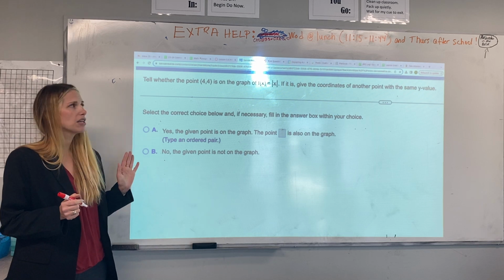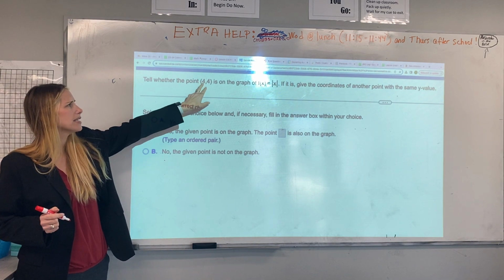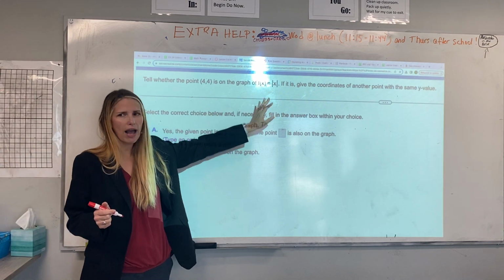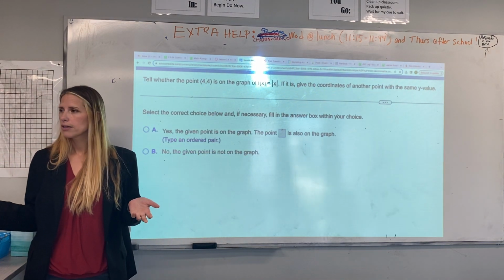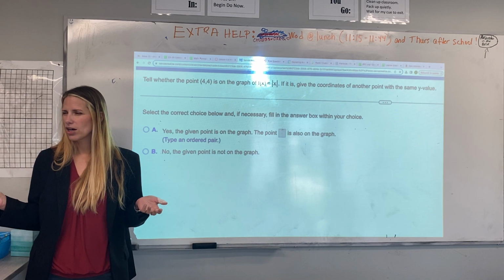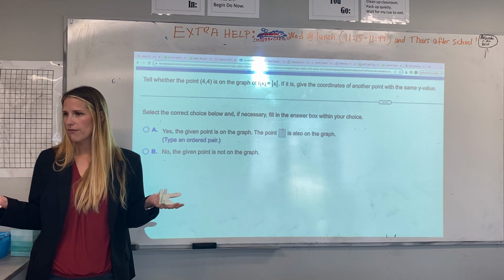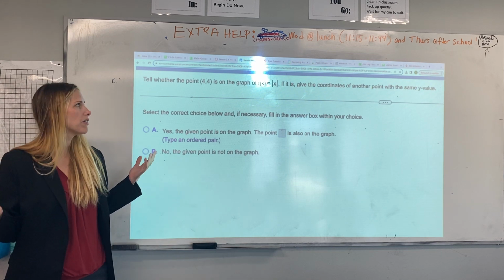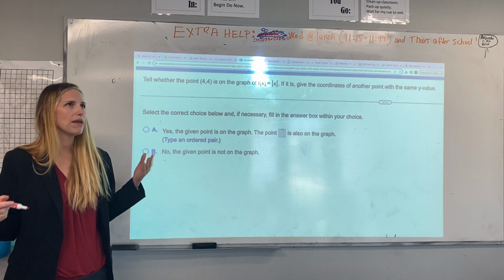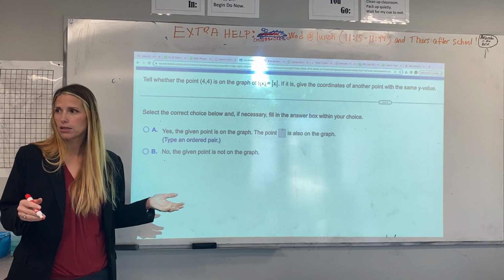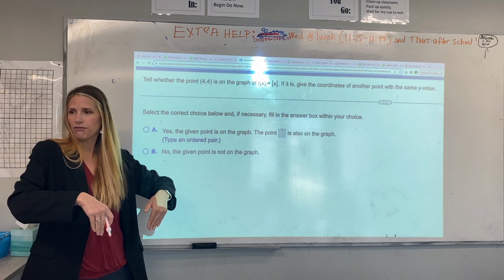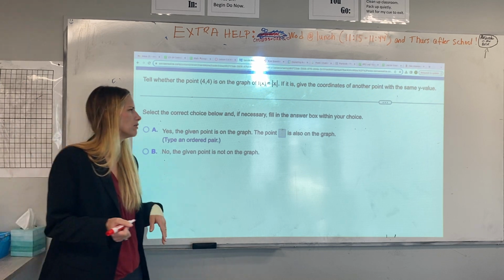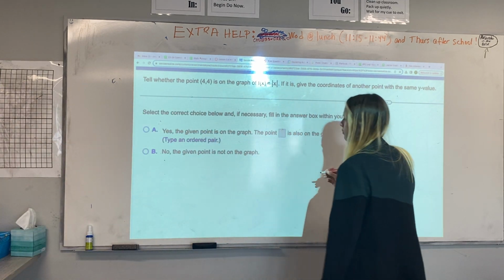The first thing we're going to figure out is, is this coordinate pair (4, 4) on this graph? What do you guys think? Is it kind of hard to tell without graphing it? Okay, so let's make some values for our input, put them into the machine, the function, see what comes out, we'll graph it, and then we will determine whether (4, 4) is on that.